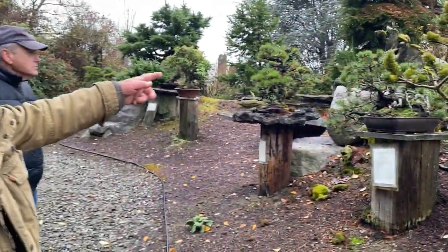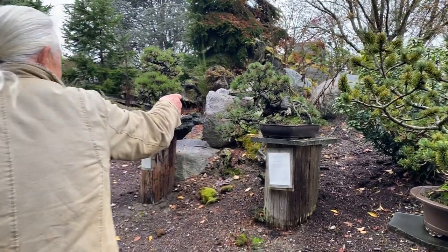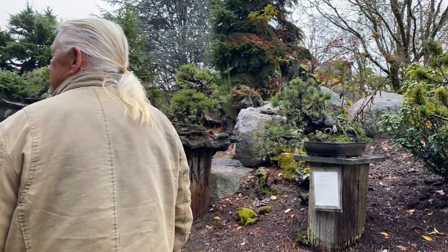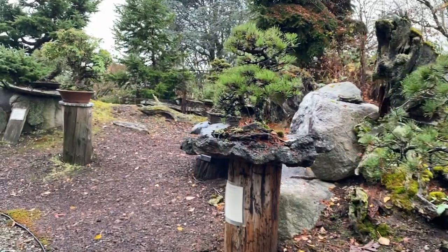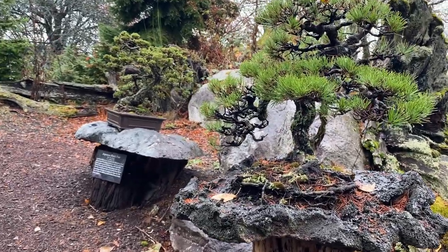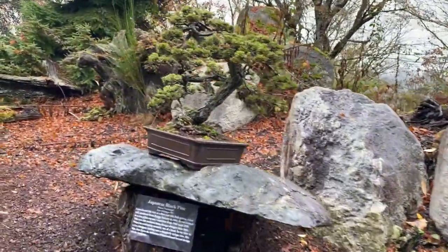This is a fabulous lodgepole. That is a natural air layer underground from up in the bogs up there. There's an old trunk going out the other side, and then it naturally layered and sent some roots out, and then this part grew. Yeah, that's one of my black pines, with the proper needling. Very nice. It kind of makes them special. This is an old lodgepole from up in Canada, planted on a lava rock. It's the perfect pot.